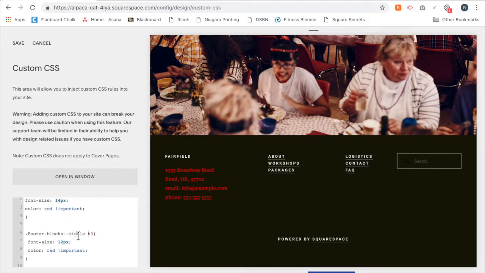And this little section, you can change this to be top, middle, or bottom of your footer. And again, the rest of the options are still the same. You can change this to be heading 1, heading 2, heading 3, or body, and font size or color. So that is how you edit the color and font size of different aspects of your footer.